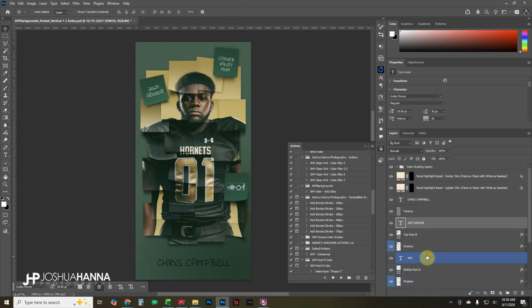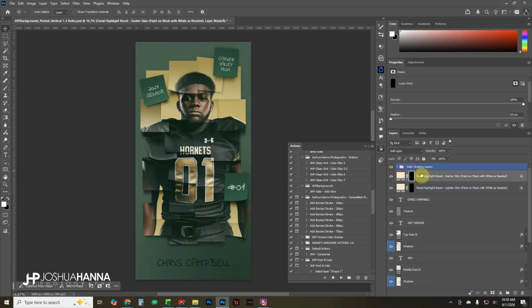And then if we come up here, we'll show this facial highlight boost. So I'll choose the one for the darker skin tone. I'll make sure this mask is highlighted. We'll come over here with a white brush and just paint over the face like that. And you see it's just going to lift all the highlight portions of the face up. And then you could change this opacity to get the value that you want, so it's not anything too crazy there, but it's just going to bring that attention back onto your subject's face, which I think is something that's always good to do.